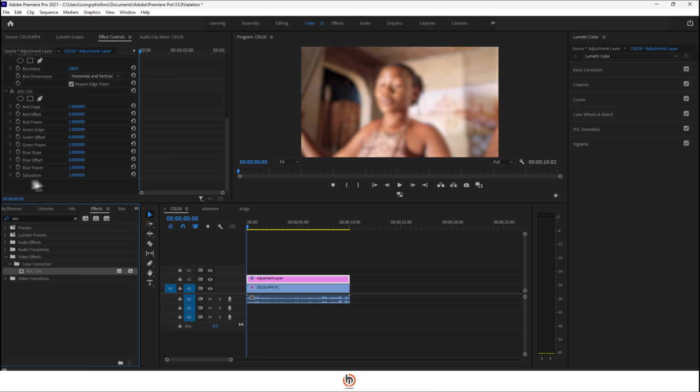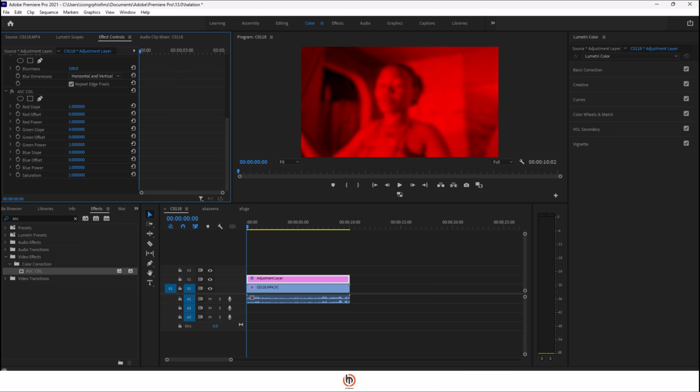You leave the camera stock here. The saturation you leave at 1, and the blue power you leave at 1. Then this you can leave at 0. Then this one at 0. Then this at 1. And this you can leave at 0. Then this one at 0. You get a point here: 1 1 0 0 1, and here 0 0 1 0 1.